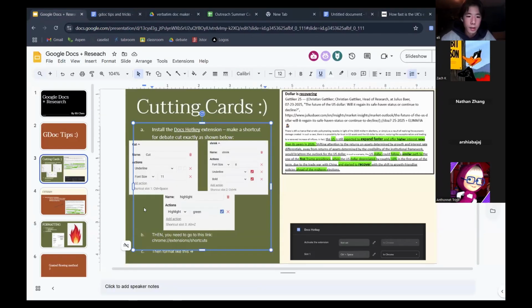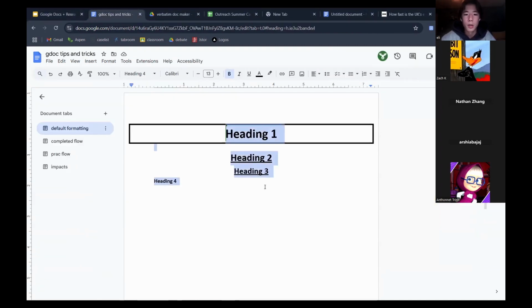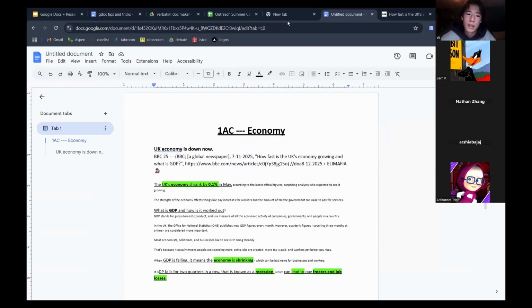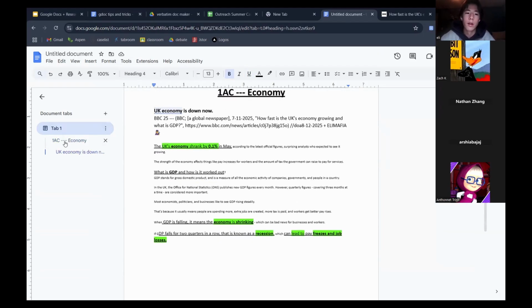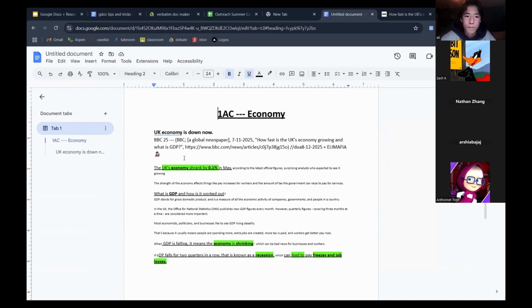Do we have to use that specific style? We have our own. I would say I personally prefer this style, and it's generally what everyone on the national circuit will be using because it's the easiest to read. But if you have your own style, it's perfectly fine. There are some strategic advantages to this. The main thing is you can see in this outline that if you have these set as heading twos and then have your tags as heading one, then it's easier to go down and find your pieces of evidence.